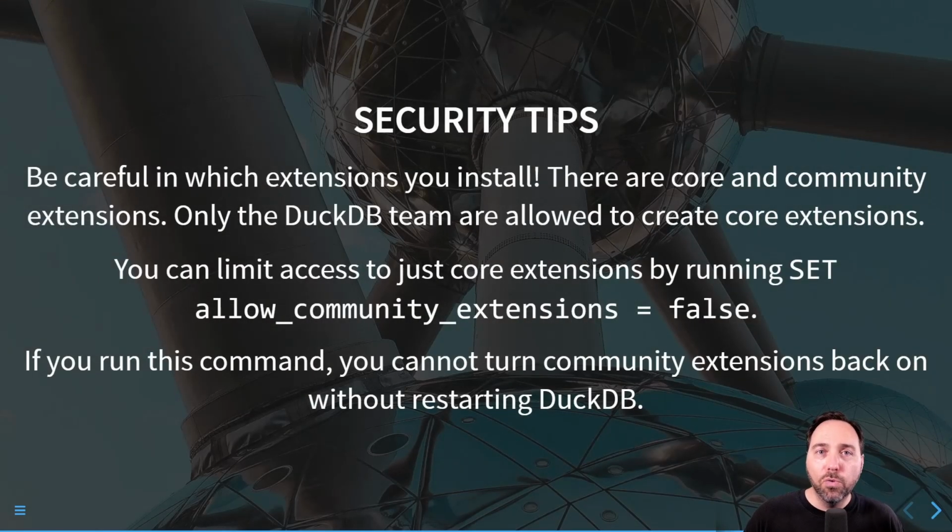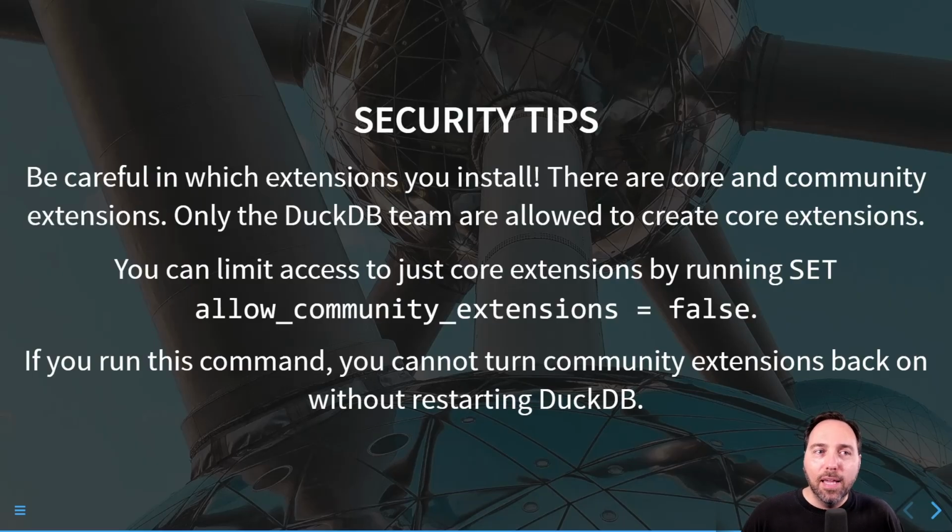Now do be careful in whatever extensions you install because anybody can create an extension and you might have a supply chain attack from an extension update. So you can limit yourself to just core extensions. Set allow community extensions equals false. If you run this command, you cannot turn those back on without restarting DuckDB.